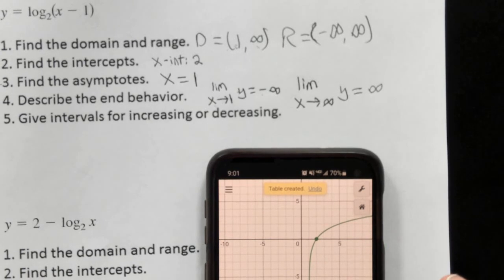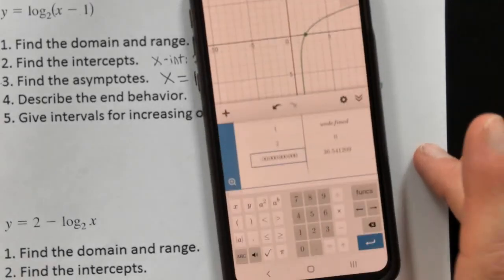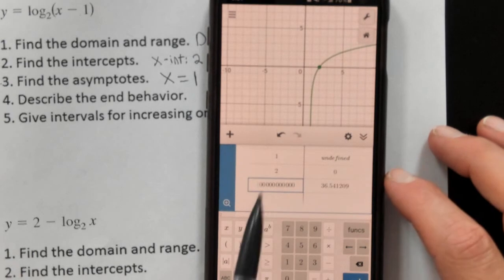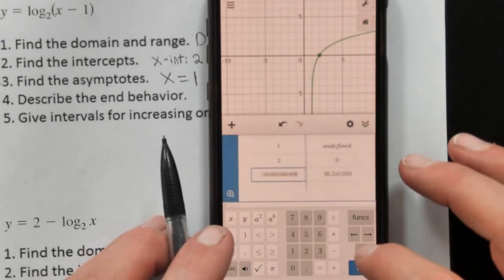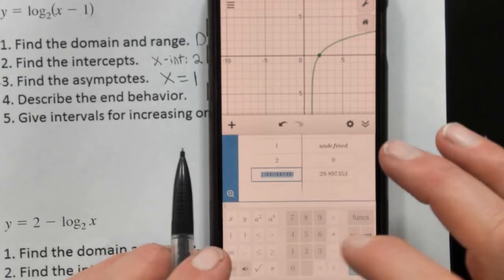Like when we go to 100, we still get a value, still get a value, still get a value. You see what I mean? Every time I add a 0, it's still just approaching something bigger and bigger. There's no boundary, all right? You can't see that on the calculator, but I just kept adding zeros to this and the number just kept growing. Perhaps I should show that again since we couldn't see it very well.